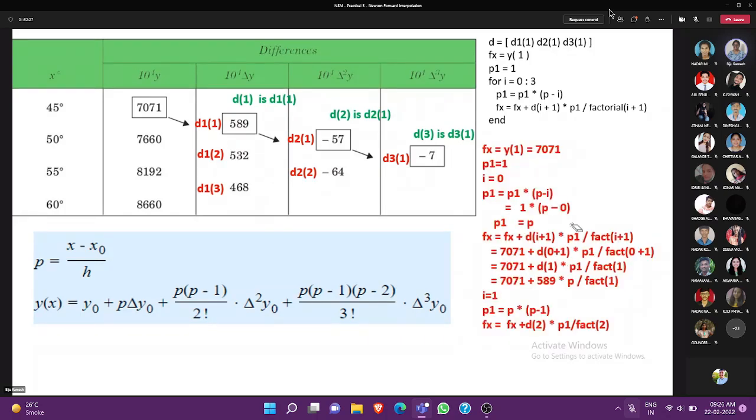I'll be giving you the screenshot so you can understand it better. So I've shown I've solved it here. I mean, I solved in the sense not manually solved it. I've shown you what are the values that will be taken for this particular data. First P will be calculated. Then P1 will have P into P minus 1. And that will be substituted over here. Maybe I will show it for I is equal to 1 also. I'll show all these steps here. I can add that also. No problem. There is space. So I will add that also.